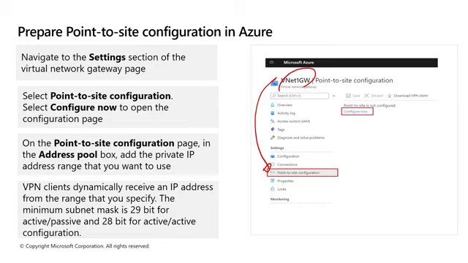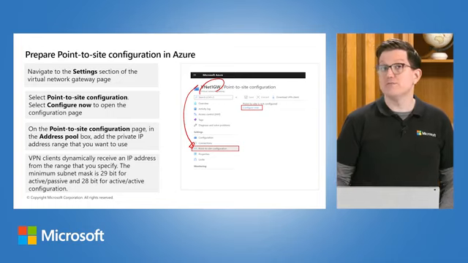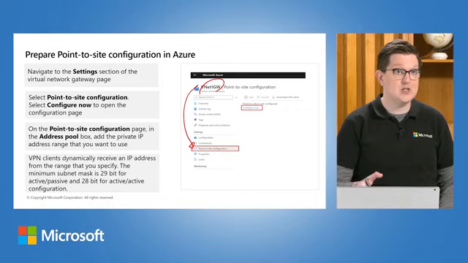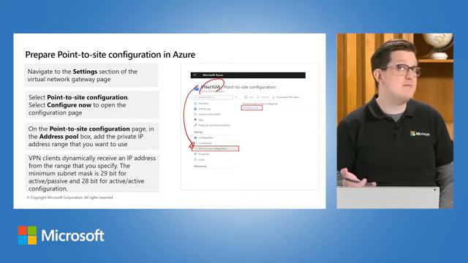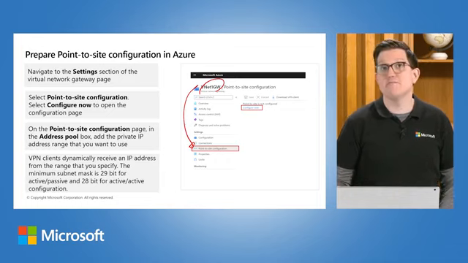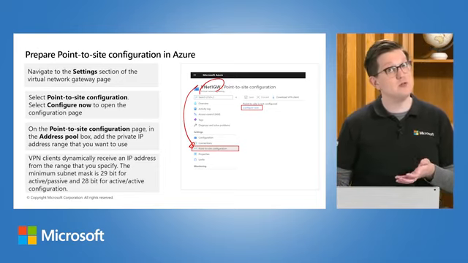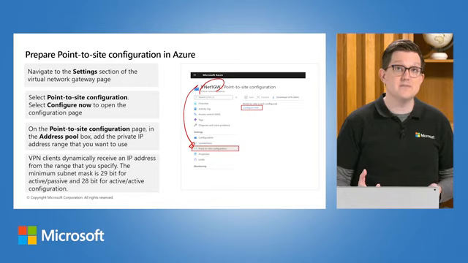From there, you can configure a few different settings, including one of the more important ones: where are your point to site connections going to land? You will require a subnet that they can make use of. So for each user that needs to be connected via a point-to-site connection, you need a private IP available for them. Think about the number of simultaneous users you have. Is it going to be 10, 100, 1,000, 10,000? Whatever it is, make sure you've given them breathing room so everybody can get connected.